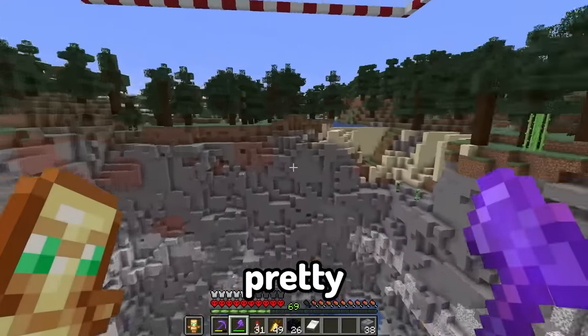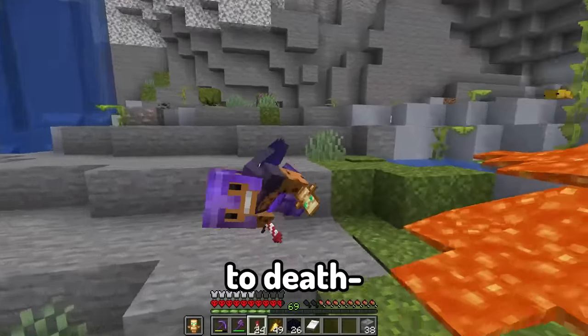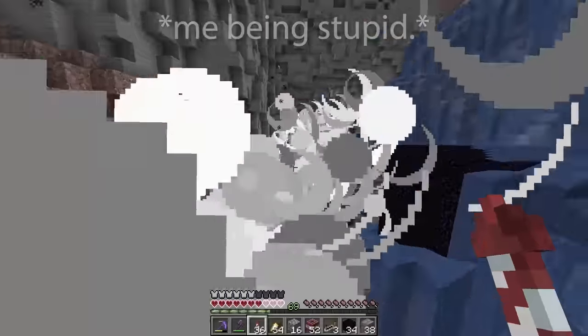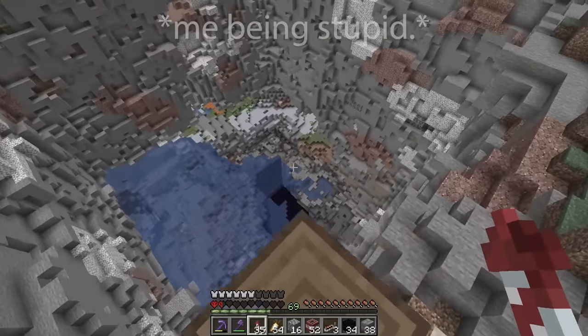All right, we made a pretty big dent in the ground. It looks kind of wild from up here, but I came pretty close to death. Whoa, I just did a backflip while destroying this hole. Just take a look. I just lived by half a heart. Oh, I probably shouldn't have done that. I don't even have a totem on.